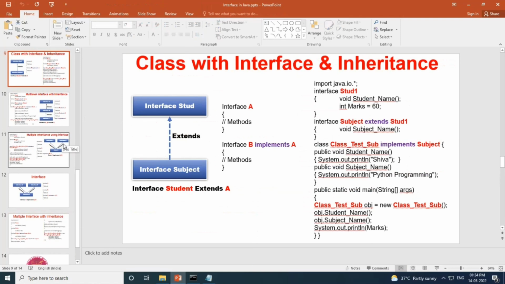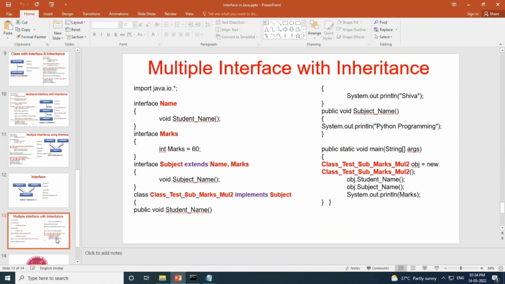So all the three methods are the same, all the three outputs are the same, but the methodology which we followed is completely different. So I hope this video is useful for you.